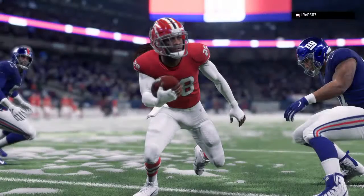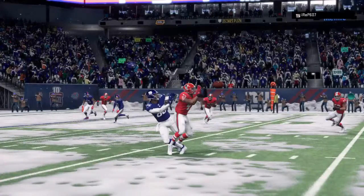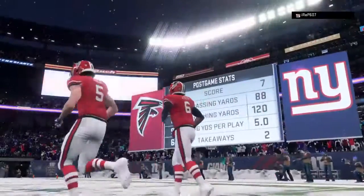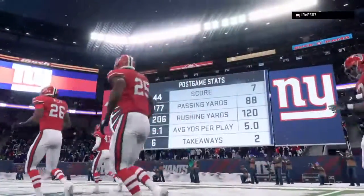And they get to hoist the Halas Trophy. Unbelievable victory, moving on to the Super Bowl. I only hope that these players understand exactly who is behind that trophy. George S. Halas, one of the creators of this great game of football of ours and creator of the NFL. What an amazing feeling and an amazing accomplishment. And that'll close the books on the conference championship.